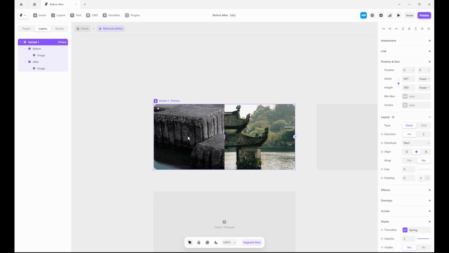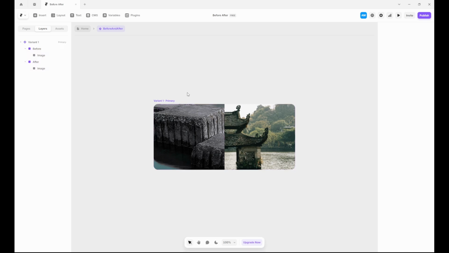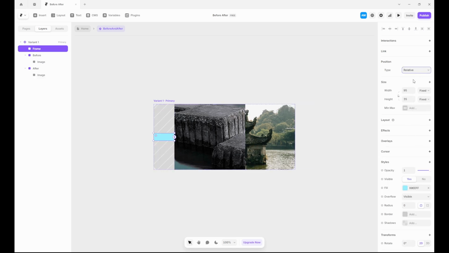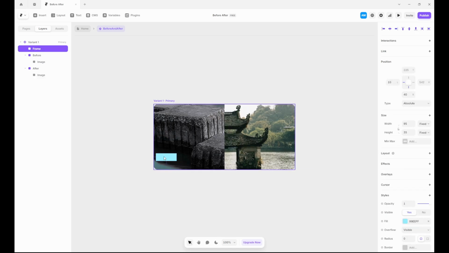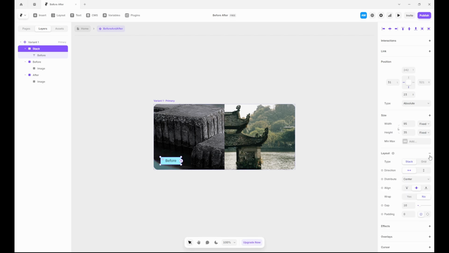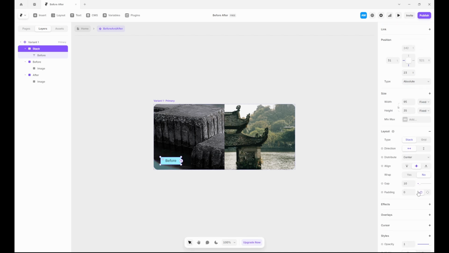So to do that, before creating the variants, I'm gonna create my buttons in here. So we're gonna go here, we're gonna make it absolute. I'm gonna create a before text. I'm gonna select my wrapper. I'm gonna create a layout.